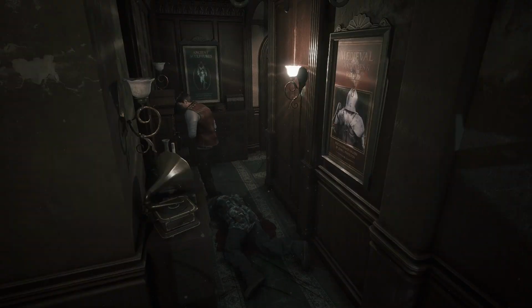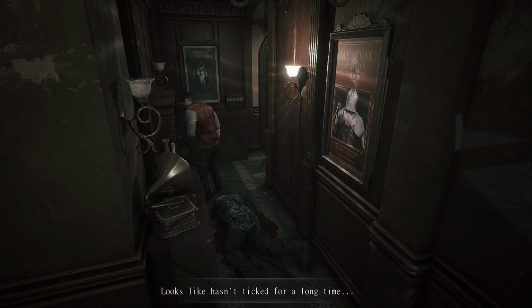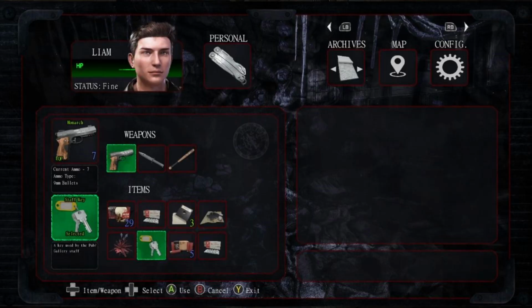The inventory system has seen some slight changes as well, as we have 3 weapon slots that do not take up normal inventory slots. So you could pick and choose which weapons you want to carry without having to worry about them taking up that precious inventory space.